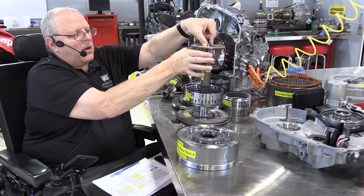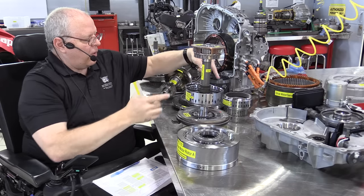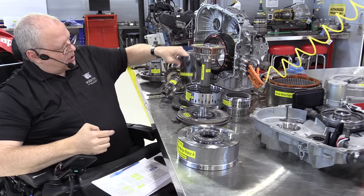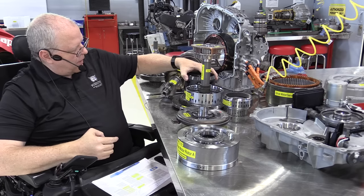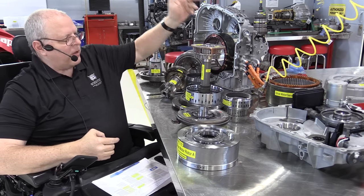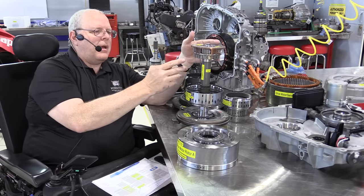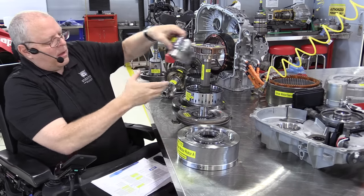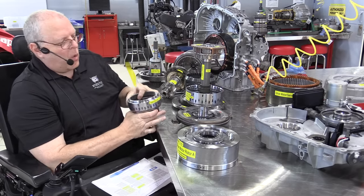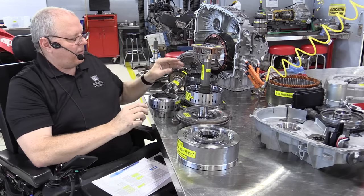That sits right there. Here would be drive motor generator B driving the vehicle. It would turn the sun gear, the ring gear would be held solid, and the planet carrier would rotate the shell here, the output carrier shell, and make the vehicle move. Or we can come in through the engine and drive the ring gear, or we can come in through motor A and drive the ring gear.